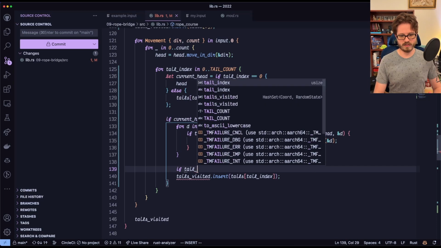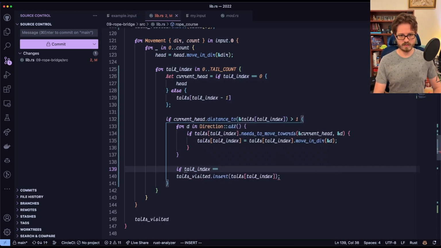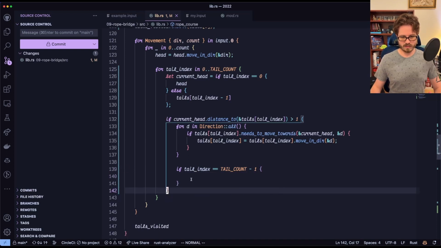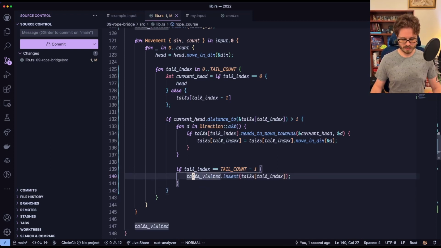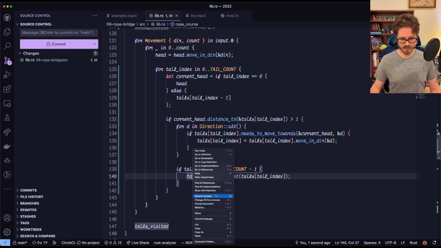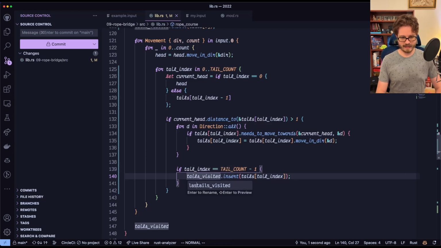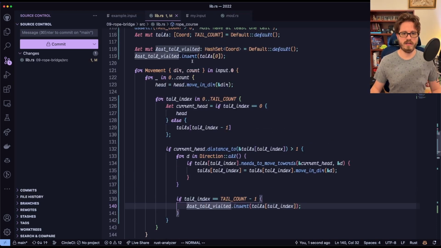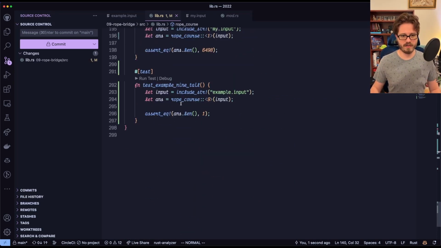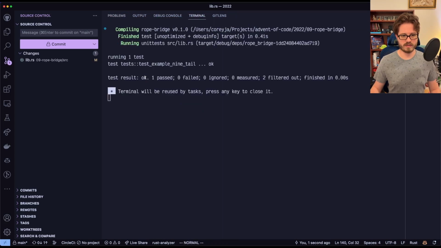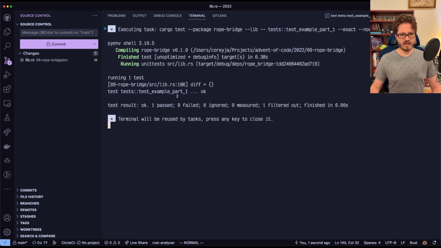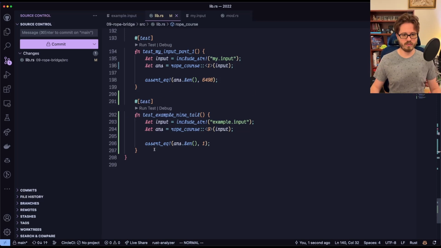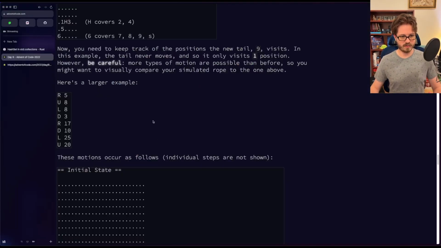If tail index equals tail count minus 1, tails visited, because tails visited is actually going to be last tail visited. And now if we do this, awesome. Okay, so the last tail only visited 1 in this case, but I think we get another example.